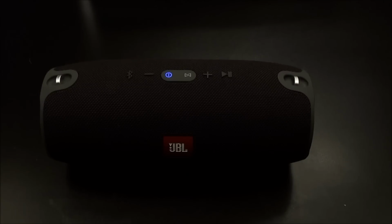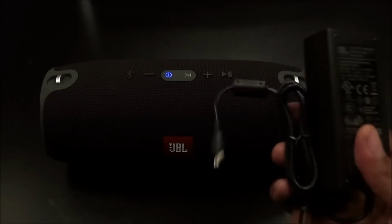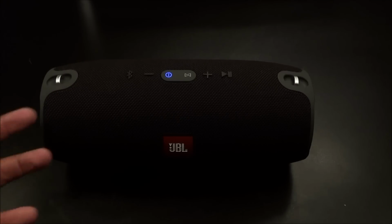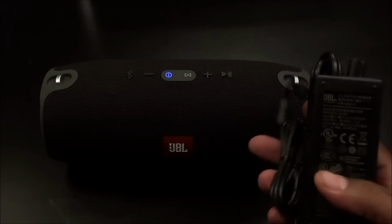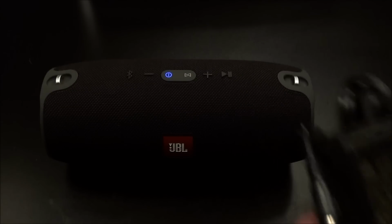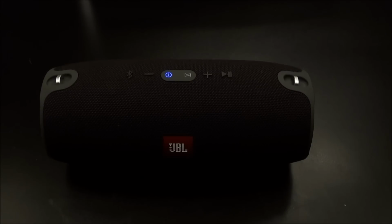Now, I was doing a little research before I actually bought this, and a lot of people were saying that it sounds a little bit better when you're using the wired connection. But I'm not going to bother testing that right now, because a lot of times with these Bluetooth speakers, that's the whole point of having a portable Bluetooth speaker. You don't want to be tethered to a wire. When you're at the beach, you're not going to have anywhere to plug this in. When you're outside at the car show and all that, you're not going to have anywhere to plug this in. So maybe when I do the full test later on, I'll plug it in and see if it sounds any different. But when I test all these speakers, I like to use them as portable speakers, and that's how I'm going to test them.